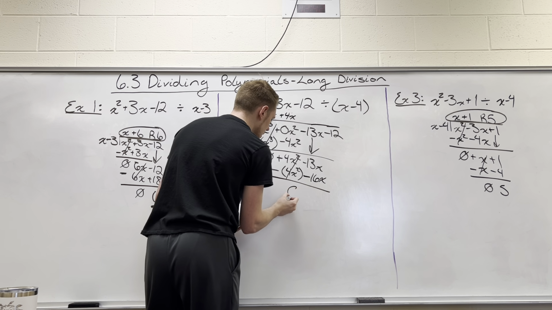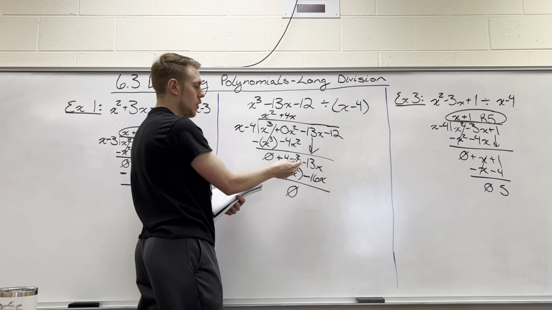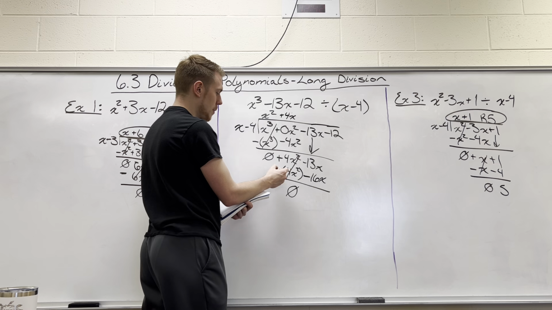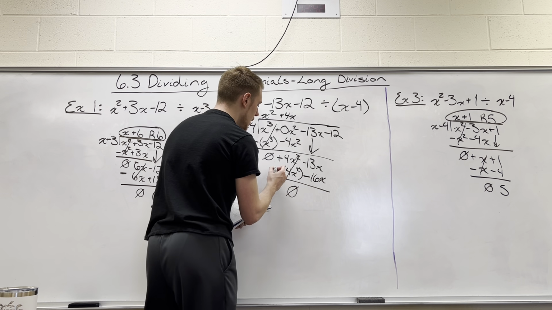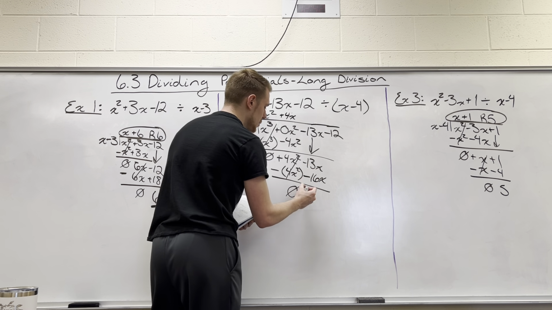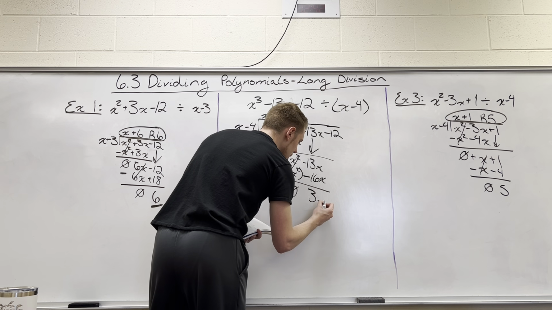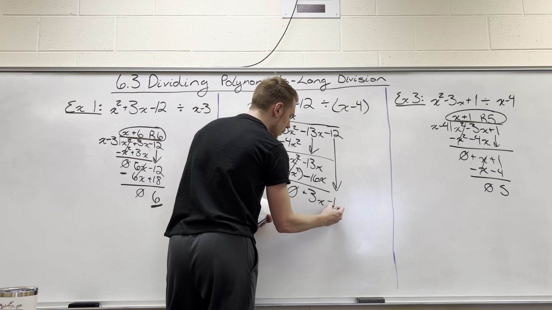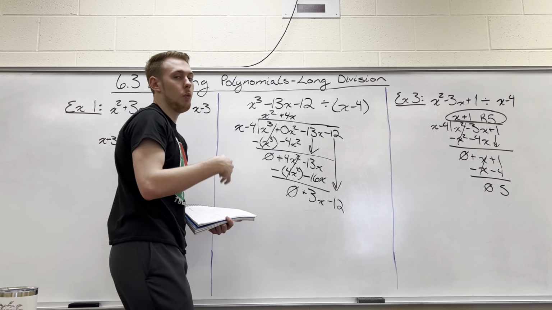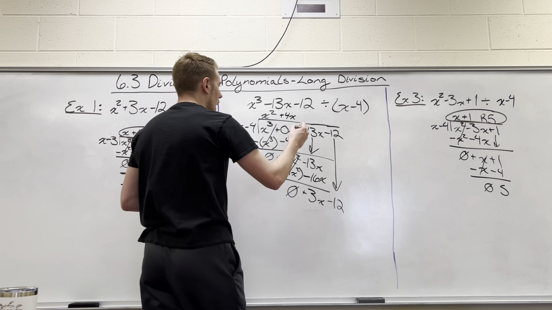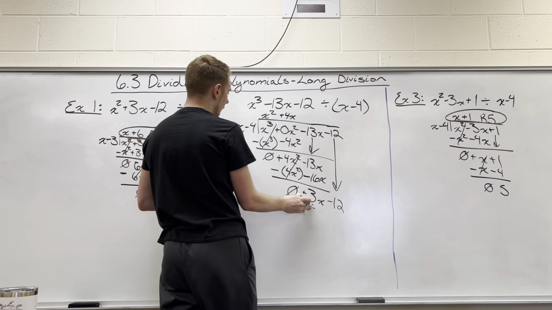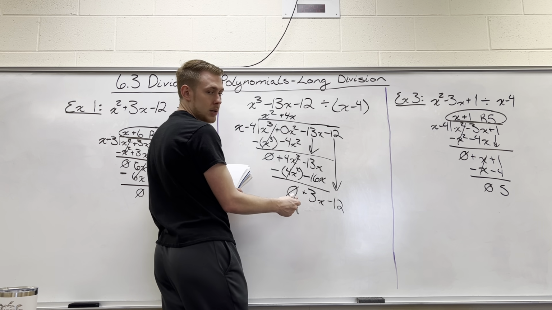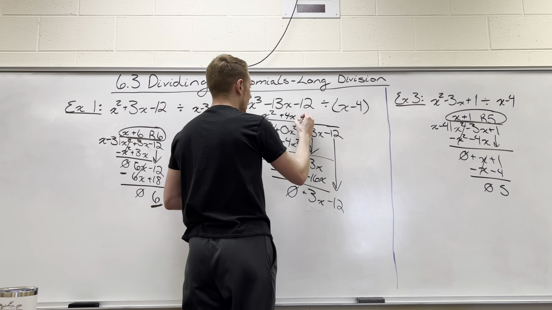This washes out to 0. Negative 13x minus negative 16x, remember, positive. Negative times negative is going to make it positive. So this would give me a 3x. And then I drop my negative 12. And now we do it one more time. I get x to equal x, or 3x. So I have to multiply by 3.